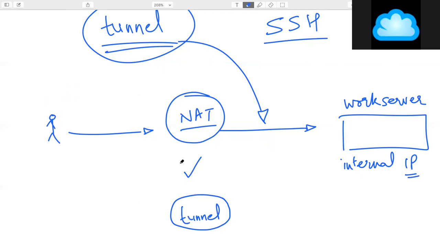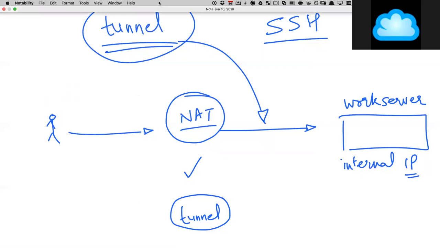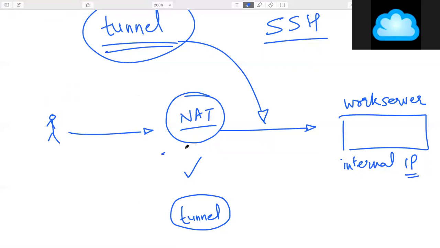Don't mess with other ideas such as mixing the tunneling role with the NAT role with other things and traffic. It gets complicated. So the best practice is to separate the NAT role from the tunnel role.